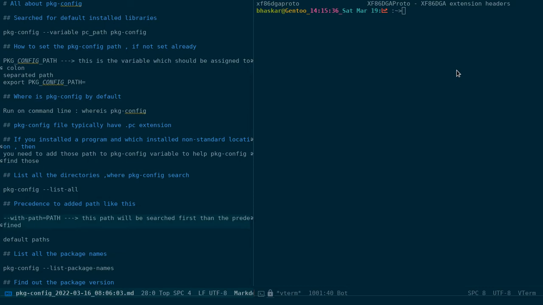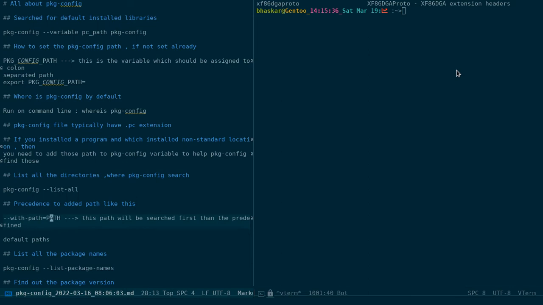Say, for instance, you haven't changed the environment variable which I mentioned before, which is here, and if you haven't changed or adjusted this variable, now you want to pass along the command line the non-standard path where your package is going to put the .pc file.